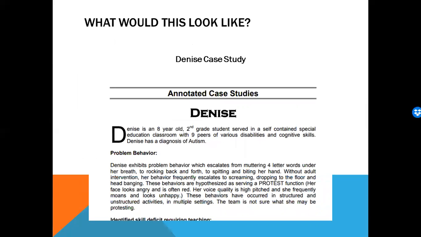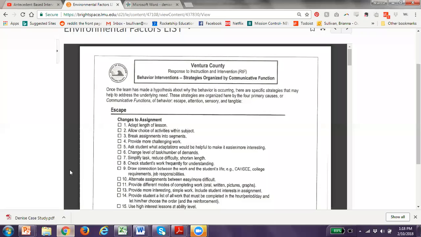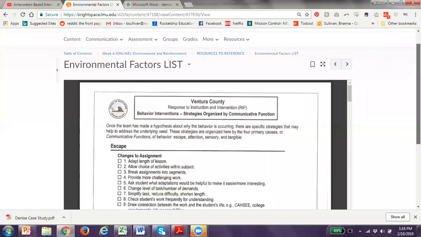So what this looks like if we actually apply it to a real case study, this is also up on Brightspace. Diana Browning Wright does pretty much all of the materials for behavior plans. It's how schools usually structure their behavior plans, based off of her materials. And so she took a case study of a second grade student where they describe what the problem behavior is and looks like and what's going on in the classroom. And she shows her interpretation of what might need to happen environmentally to better support this student.